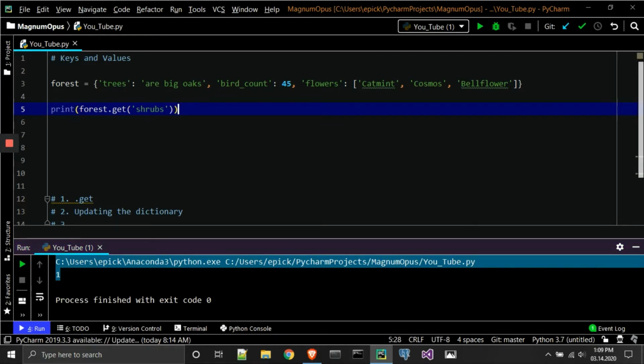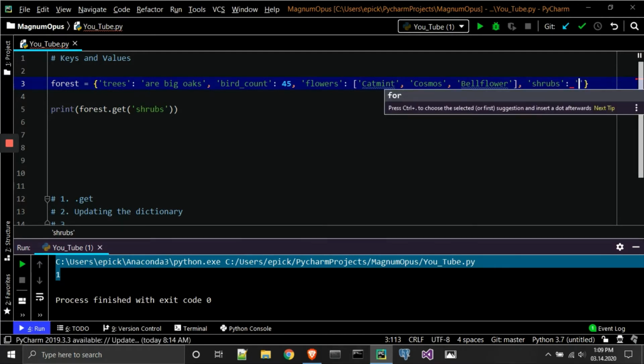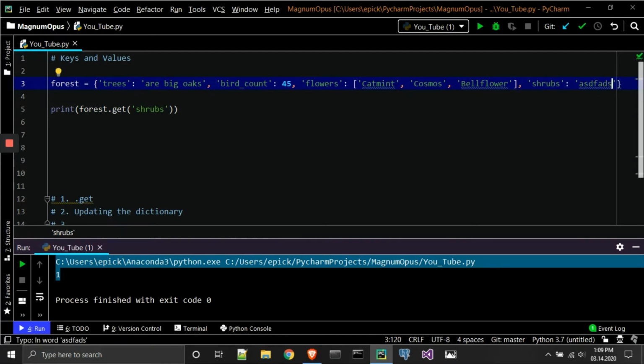Now, let's say hypothetically that shrubs actually does exist within the dictionary forest. So let's actually go ahead and add that. Let's say that shrubs actually exists, but it has a value that we don't actually want. So we just have a bunch of gibberish typed out, right?